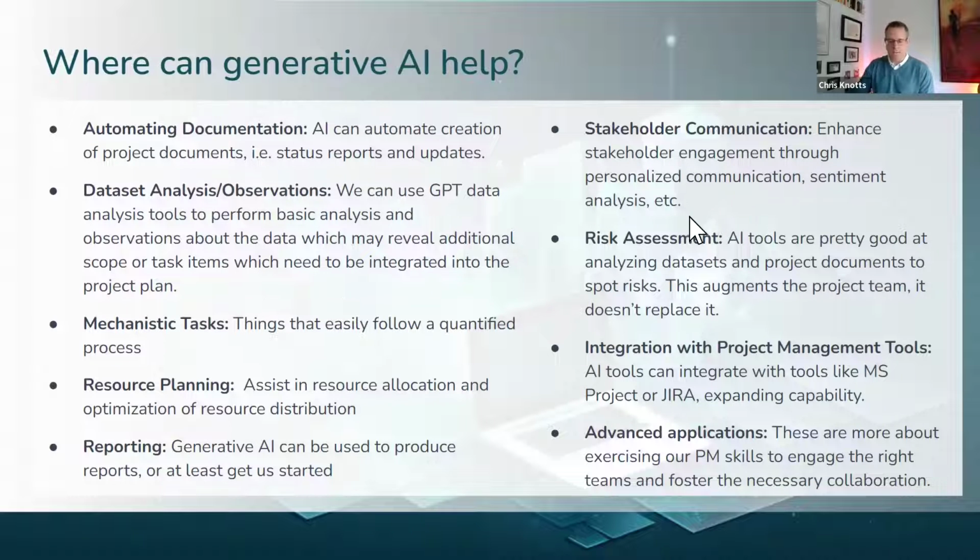Over here on the right, some other project management specific use cases. Communication with stakeholders. Now, the generative AI tools are quite good at creating content. That's kind of their primary purpose. They generate stuff. So when you're talking about generating things that are text-based, content-based, updates, stakeholder messaging, meeting minutes, extracting key points from meetings, things like that, generative AI has a lot to offer there.